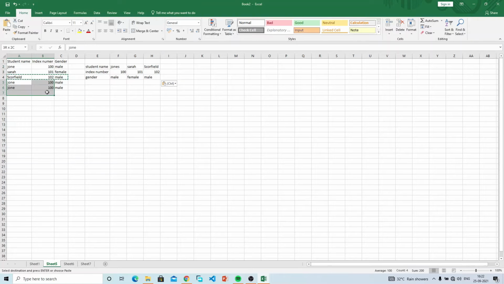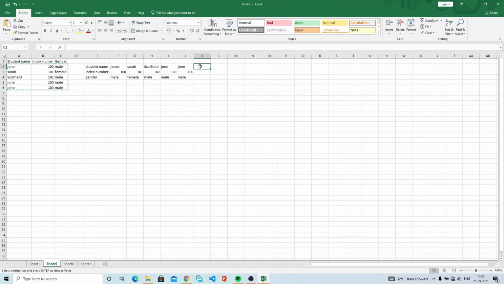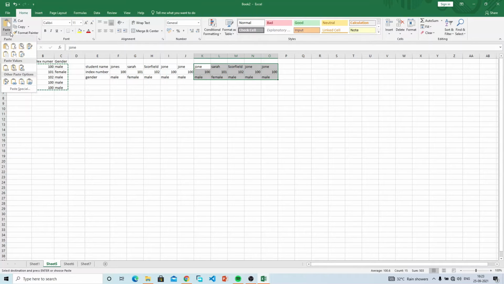So let me see if copying too will work. I'm not sure if it will, but let's try and see. So we transpose. Yes, it works. So you can copy all this data. You come here, and then you click here, and then you can click on transpose, and then it will paste everything for you. You don't need to do it one after the other. So that's how intelligent Excel is. This paste functionality is very small, but it can be really helpful if you are working with large chunks of data and you want to rearrange it.